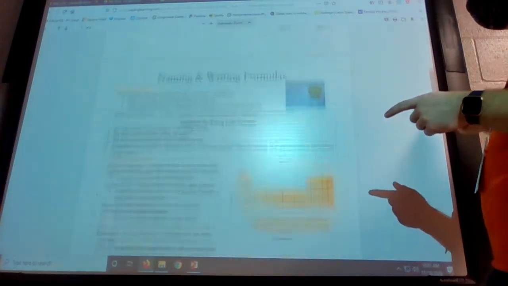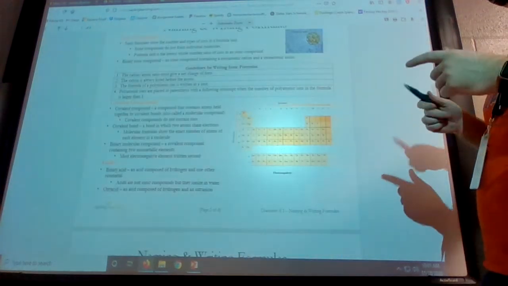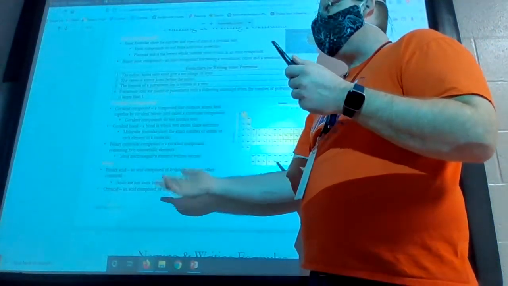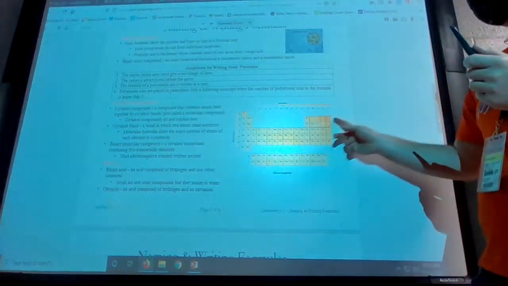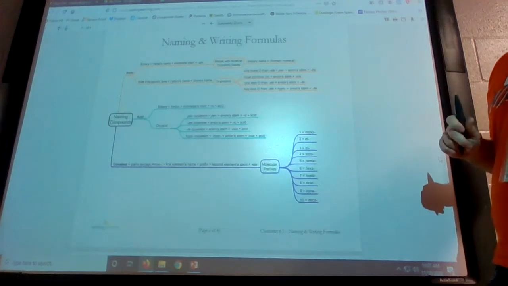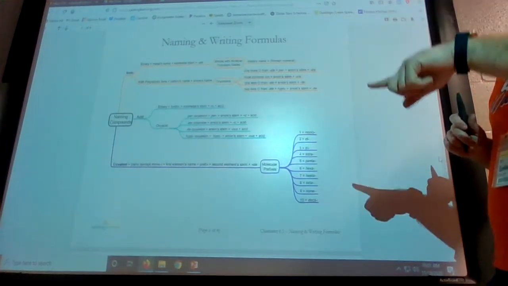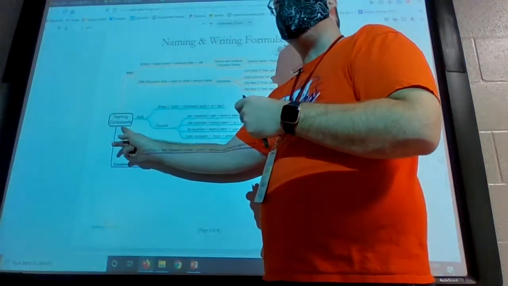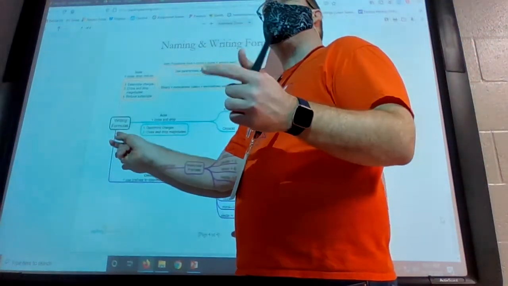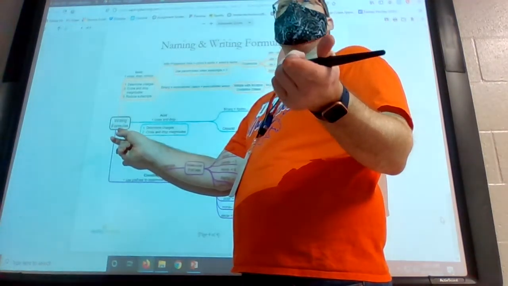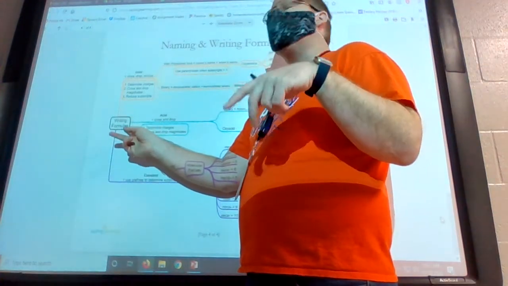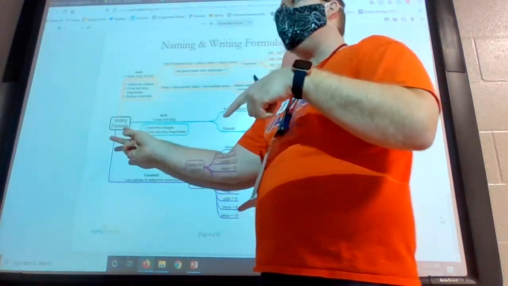So if you scroll down, they talk a little bit about ionic compounds versus covalent compounds versus acids. They give you some general information about these and how you determine what comes first in the covalent compound formulas. And then they get into writing. You have 2 decision trees here. Page 3 tells you about naming compounds. Page 4, if they give you the name but want you to write the formula, tells you about writing formulas. Those are the 2 different sections here. We have naming and then writing formulas.